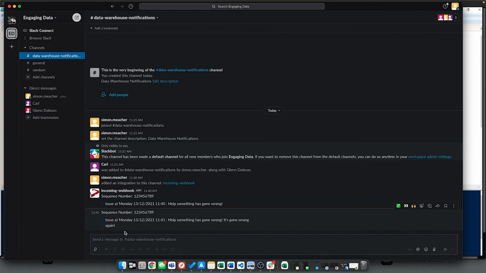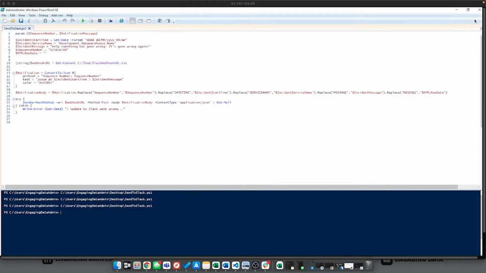So you can now build up the content that you want to bring in from your warehouse and use that webhook to send the information straight out to your Slack channel. And what we've done is taken it a step further. So we use this template. We've decided to use a script that will go to the warehouse and pull more information out about what's going on with the job, and we feed that through.